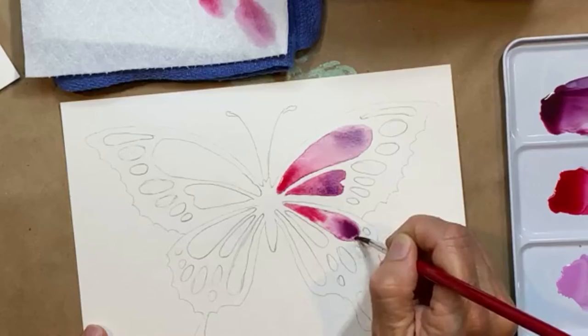But the third color that I chose was that light lilac color, and I'm not using it yet because I'm going to use that on all the smaller spots. But as I'm sitting here thinking and working on this bigger part, I'm deciding whether I want to maybe incorporate a fourth color. So I'm kind of thinking, do I really want to do that? What would look good with that? I kind of have an idea of what I might want to do. So I'm still thinking about it, but I feel like I'm going to add a fourth color in here just for fun.